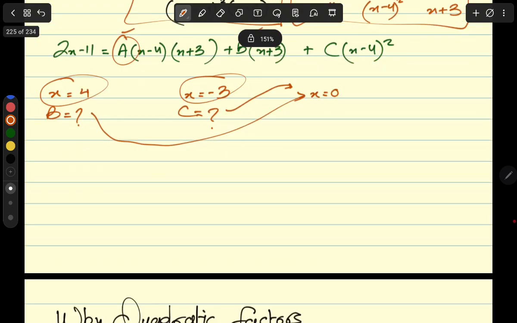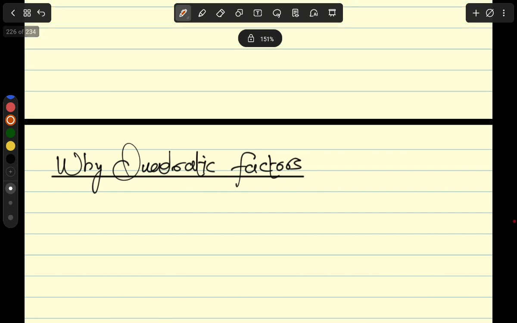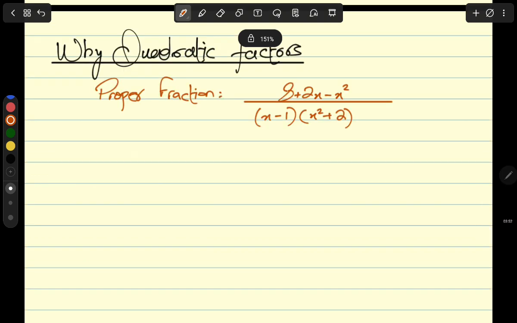Okay, now we will move on to where these quadratic factors come from, and how do we decompose those quadratic fractions. Okay, now let's see, how do I decompose this? I can see that the numerator is of degree 2 and the denominator is of degree 3. So in the denominator we have a cubic polynomial factored into a linear factor and a quadratic factor. Can I further factorize x square plus 2? No, because x square is going to be equal to negative 2, which has no real solution. Therefore, this quadratic stays exactly as it is.